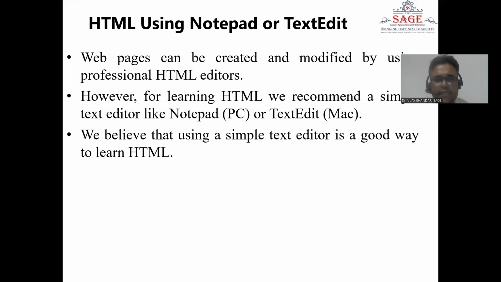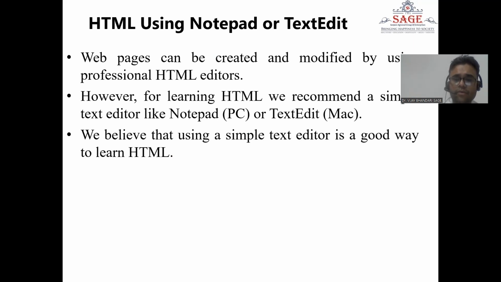Firstly, I will tell you about how web pages can be created and modified by using professional HTML editors. In the previous session, I described how we create HTML web pages. However, for learning HTML, we recommend a simple text editor like Notepad or TextEdit on Mac. We believe that using a simple text editor is a good way to learn HTML. So web pages can be created and modified by using professional HTML editors.